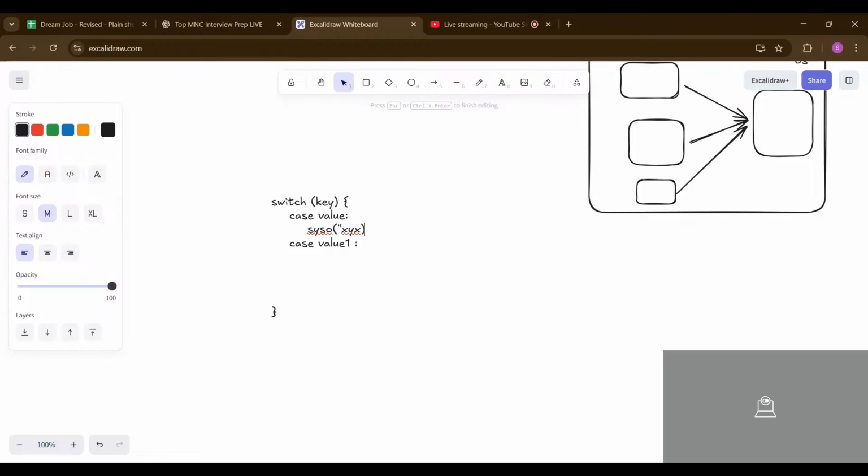Okay, XYZ. And similarly for case 2, I will write system dot out, so it's a shortcut actually, so AB.